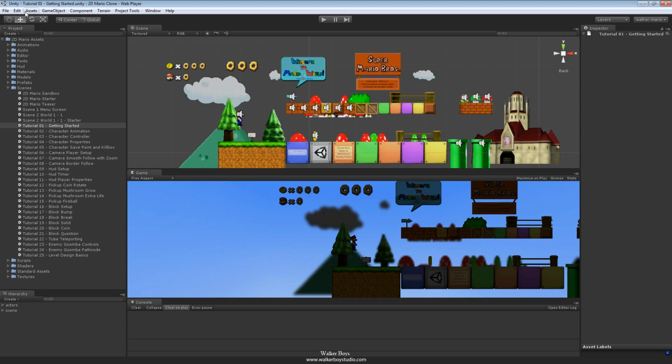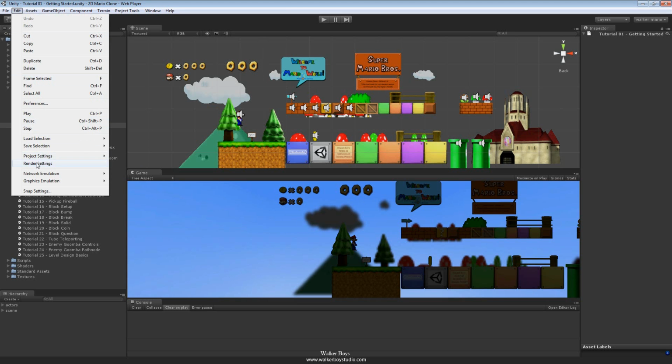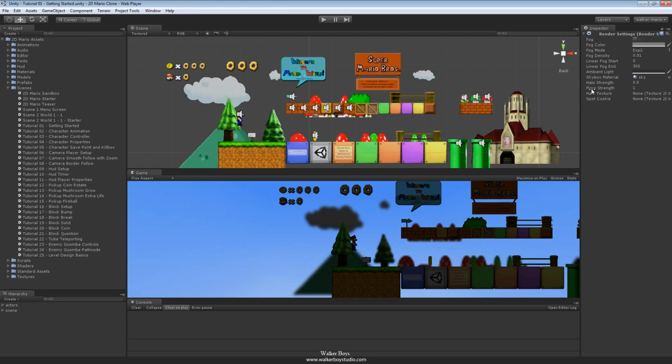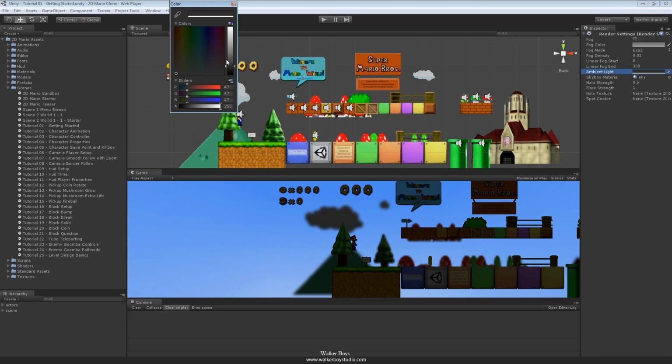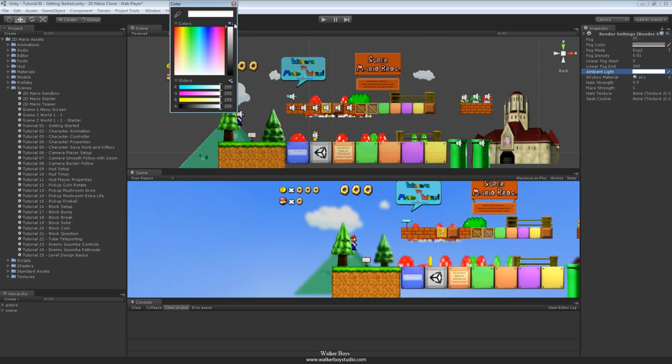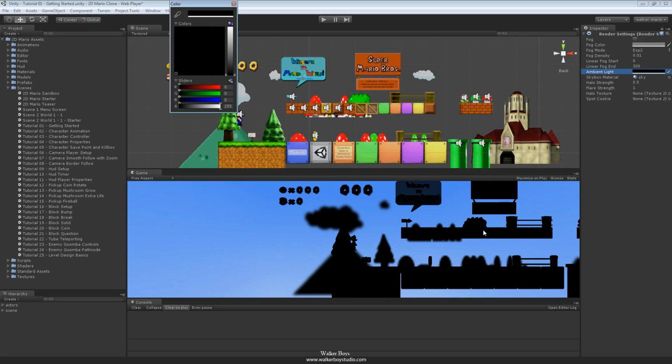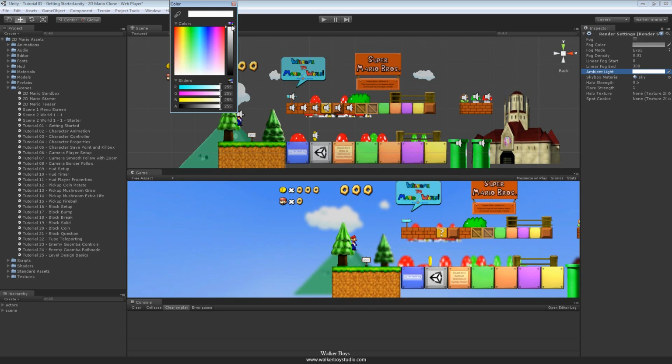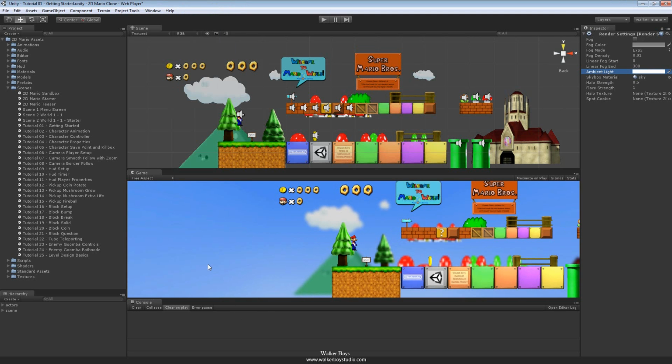So if you go over to your edit, and you go down to render settings, inside the render settings, there's an ambient light inside your inspector tab. You want to just take the ambient light and drag it all the way up to white. If you had it all the way down at black, you would be creating like a silhouette game. So if you were wanting to make a game where you just saw silhouette figures only, you could do something similar to this with a self-illumination element to it. But for us, we want to have zero lights in the scene. We just simply want to have the ambient level taken all the way up. Alright? So this is going to be the first element that we want to have in terms of getting started.